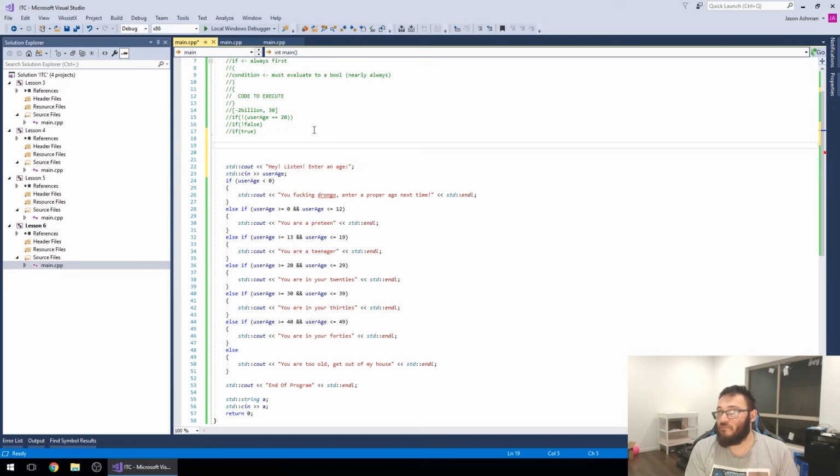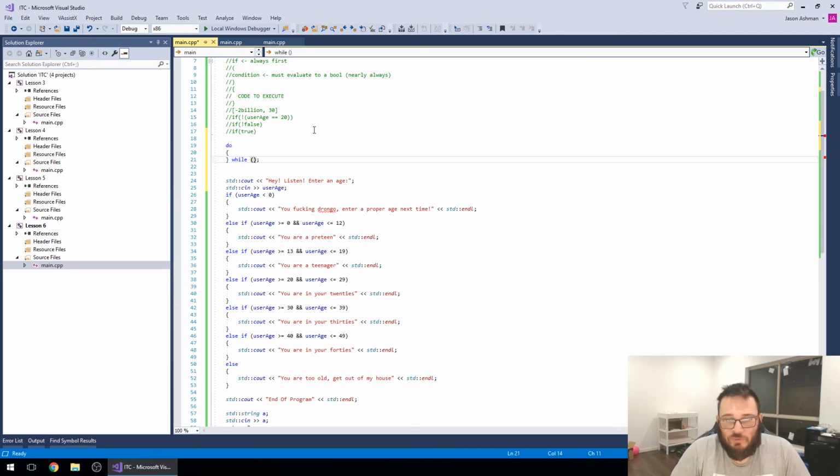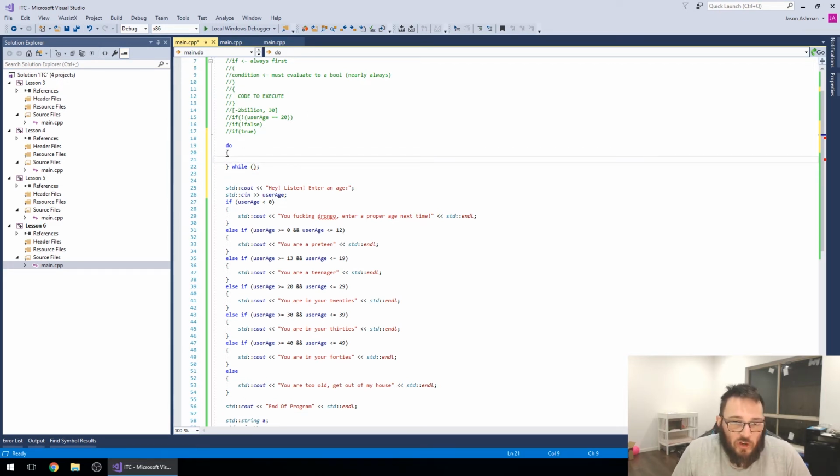For your situation, you have to work it out for yourself. In our situation, we want to use a do loop because we want to ask the user for the input, then do all the processing, then see if we want to exit. And I'll show you that. So let's do it. So how do we do a do loop? So a do loop is this. IntelliSense is amazing. Do, open curly braces, some code, close curly braces, while, condition, and then semicolon.